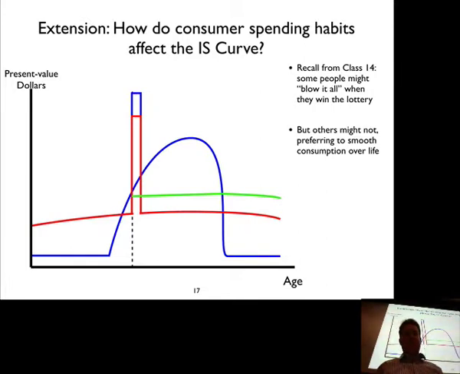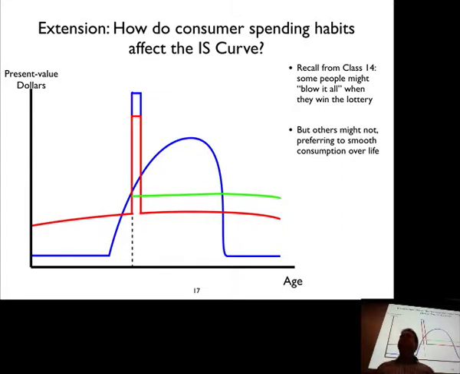And again, this is a little overdrawn. It doesn't have to be a lottery. You could think about getting a temporary raise or something like that, and whether or not you pocket that and save it for later, or whether you just go out and blow it all. In April, and of course it could even be earlier, some of you may be filing your own tax returns, and you may be expecting that you're going to get a big refund. And another question is, well, suppose you get this tax refund in the mail, what do you do with it?